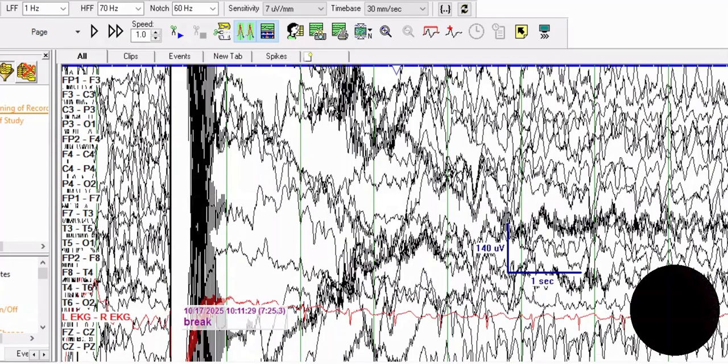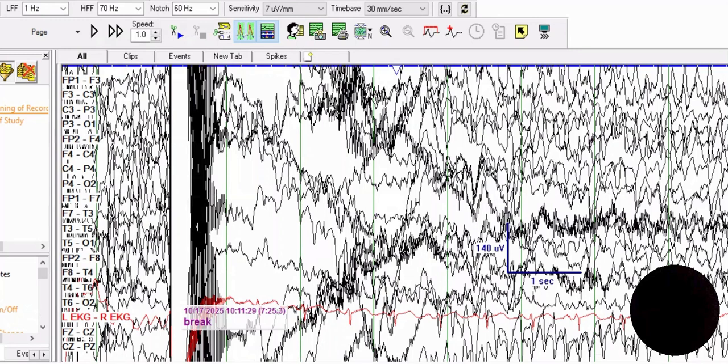I came across a very interesting EEG a few days ago. This is a 24-year-old person who had been having episodes of unresponsiveness that would last from a few seconds to a few minutes. And then she would snap out of it. There was no obvious motor activity. Basically, the patient was sent for an outpatient EEG. And this is the EEG.